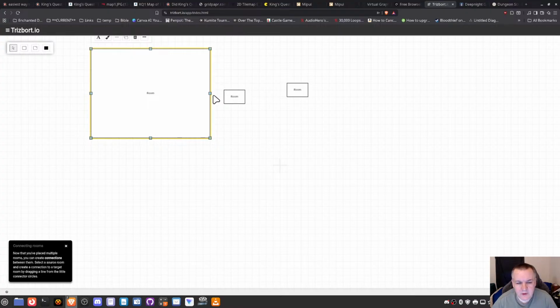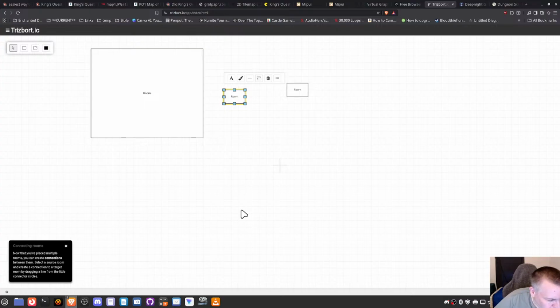From little connector circles. That's this resizer. Create a connection to the target room by dragging a line from the little connector circles.